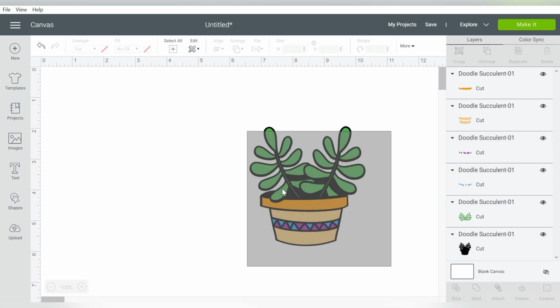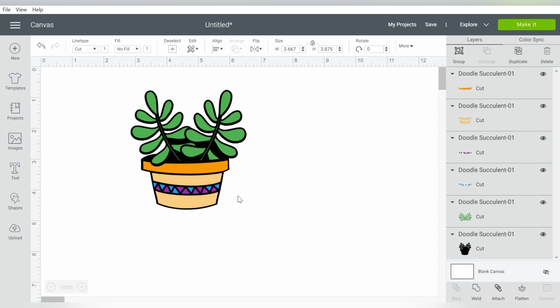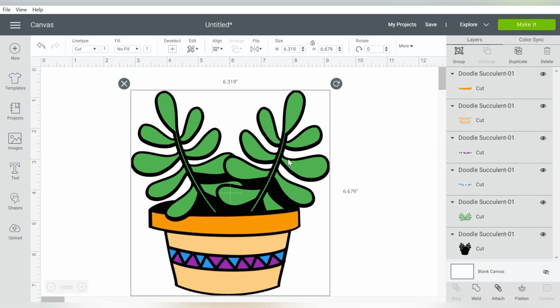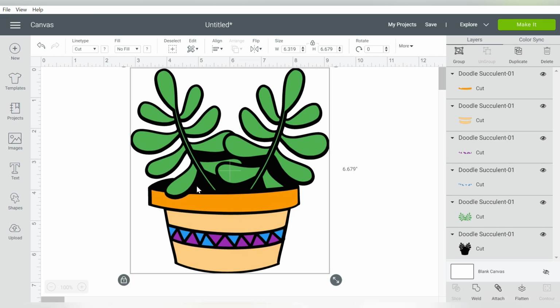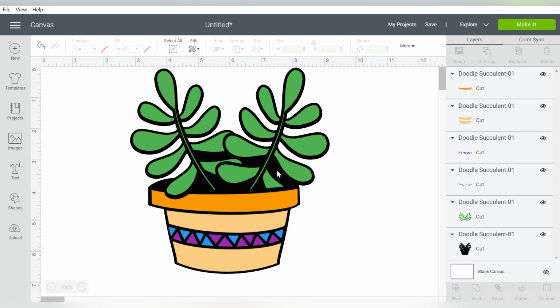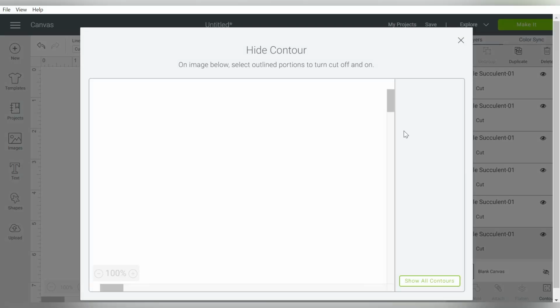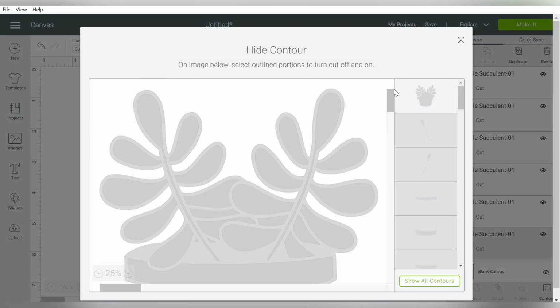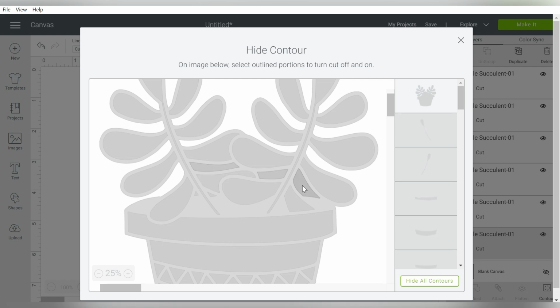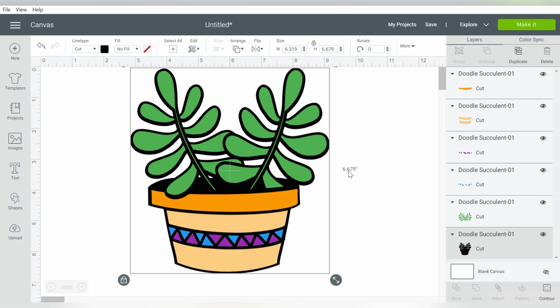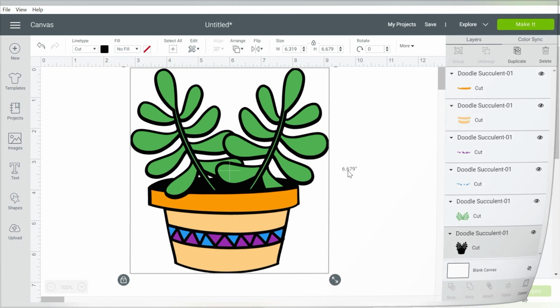So then once you get your pieces arranged, you'll be able to look at it better and see if you want to go back and add in any more contours, such as some of this black space in between. So let's take a look at that. So we can add back in this part. And that is how you break down a basic clip art or basic SVG into various colors.